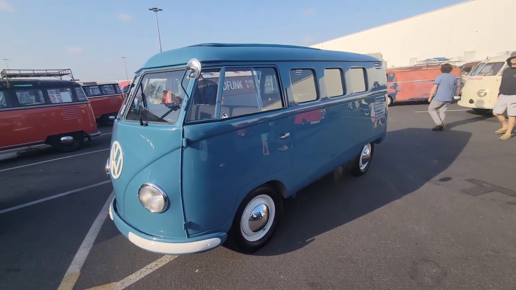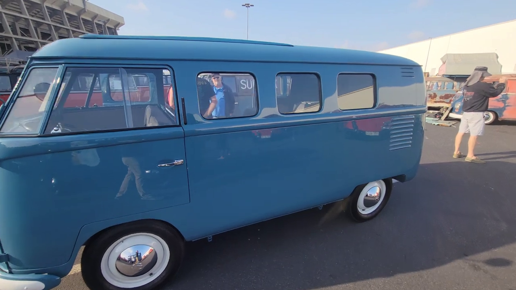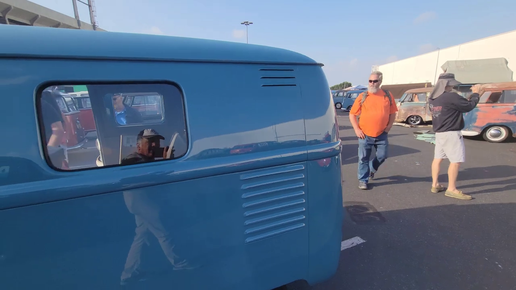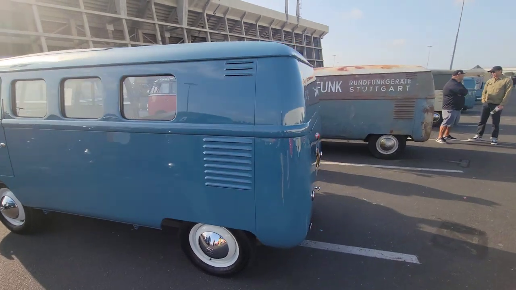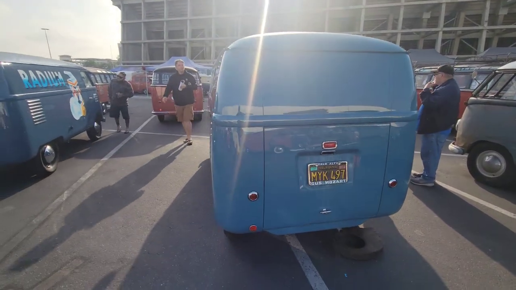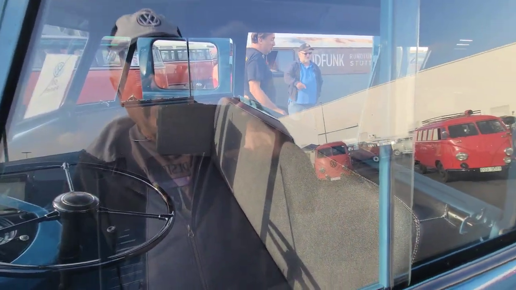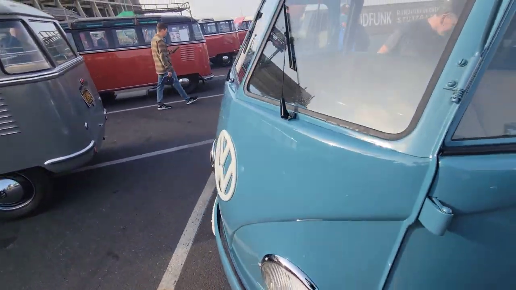This is an interesting bus here. I really don't know what the deal is with it. It's really small windows. I think I've seen it before. Barn door panel, I guess. It's probably not a walkthrough because it's got vents, right? The upper vents are on it. There's a seat. Really cool looking, though. I don't know what the deal is.